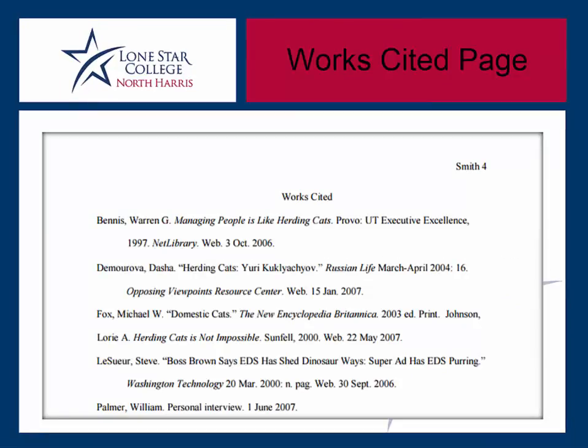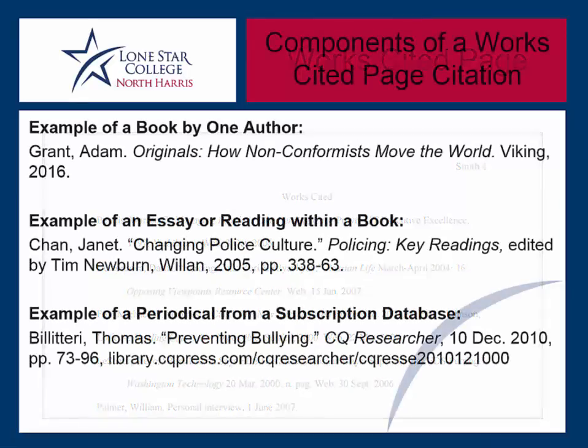That's a good start, but you're just getting started. In MLA, you cite your sources twice. You first provide parenthetical citations in the body of your paper as you use individual pieces of information. Then, on the last page of your paper, you'll provide a complete list of your sources. This is called the Works Cited page. The citations that appear on your Works Cited page are different from the parenthetical citations within your paper. Let's explore how these citations work.